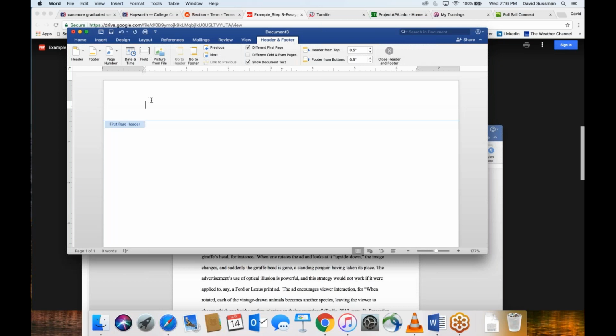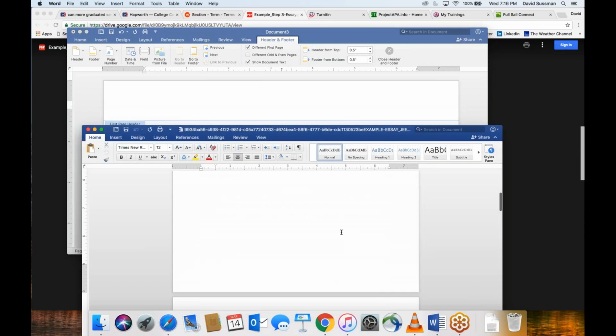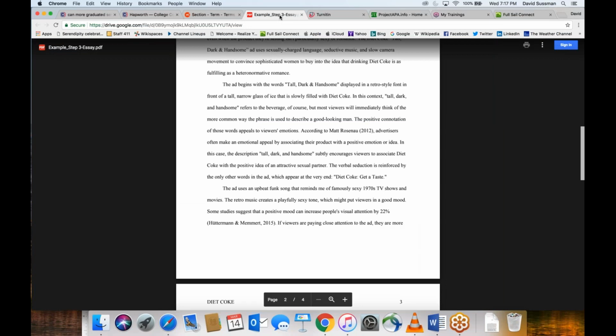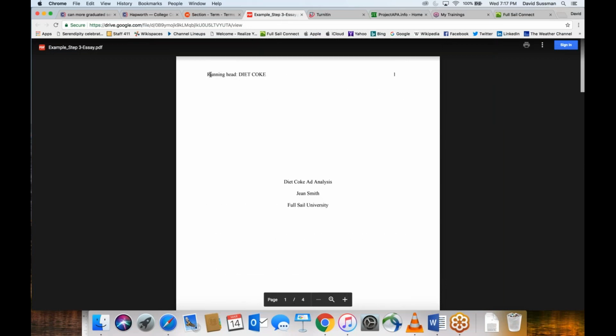And now we have to enter. And by the way, sometimes I don't have all the rules memorized, so I have to take a quick peek at the examples. So for example, here's my paper. Yeah, on this page, we need to type the words running head. Actually, I think the H in head is supposed to be lowercase, so that might be a small mistake I've made. Let me take a quick look at this person's paper. Yeah, so running head, okay, colon, and then the full title of your paper, okay? Or if it's a longer title, you can give a shortened version of the title.